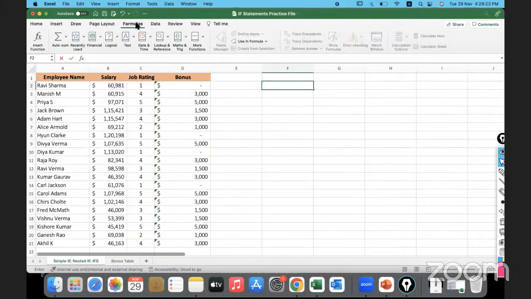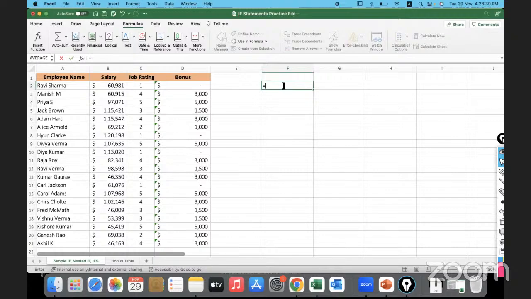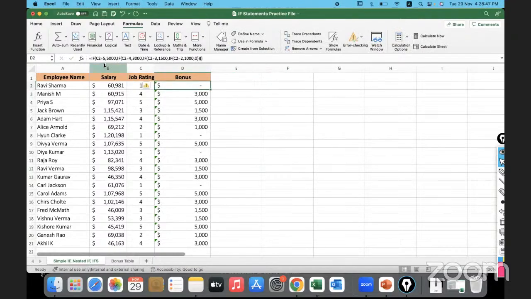As I told you, you can either go to Formulas and check under the Logical section whether or not it is present. The other option is just type equal to IF and check whether or not it's there. If you find it in the list, it means on the version of Excel that you are using, this function is available. If you do not find it, it's not available. Then you have to keep using the nested IF. There is no other workaround there.